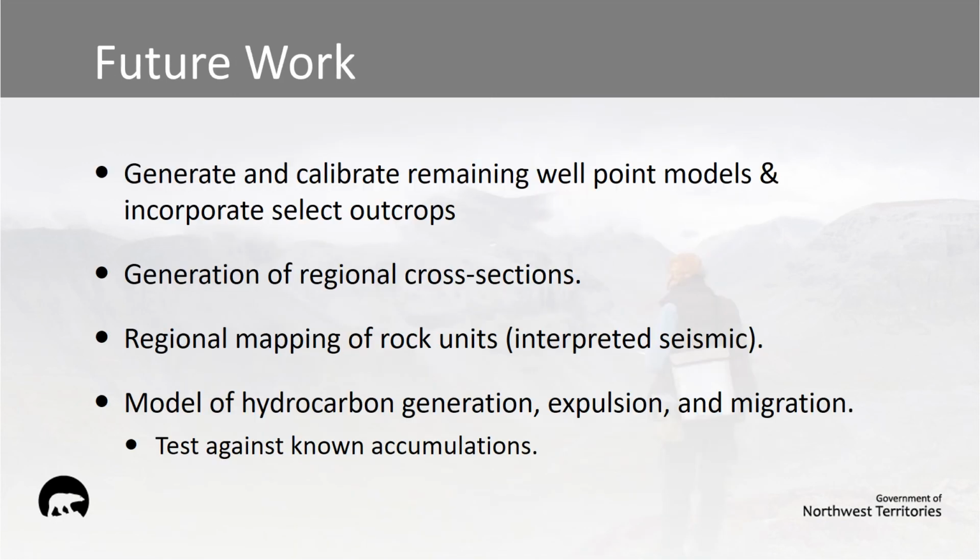Some of the future work that needs to be done, first of all, the last few point models have to be generated and calibrated to vitrinite reflectance data. Also potentially would look to include some selected outcrops to delineate the extent of some of the rock units a little bit better. Next, I'd need to generate some regional cross-sections through the basin at various orientations, followed by regional mapping of the rock units using some interpreted seismic lines. And lastly, a regional model of hydrocarbon generation, expulsion, and migration will be generated for the Canal and Bluefish shales, to be potentially compared to known accumulations and seeps.